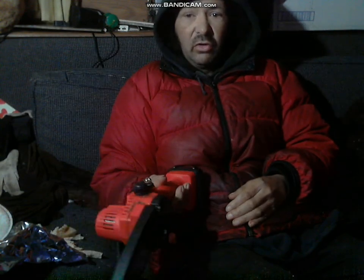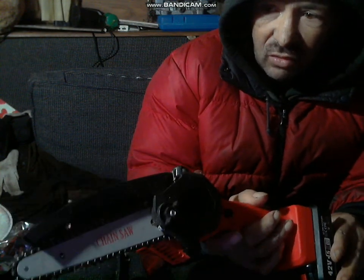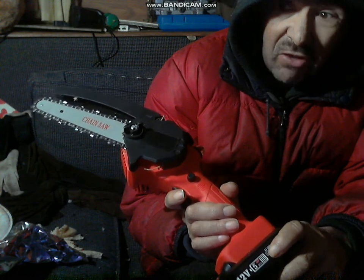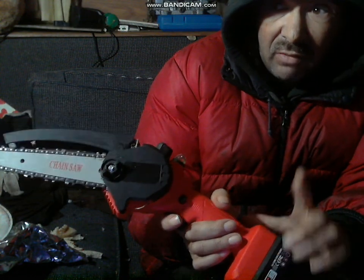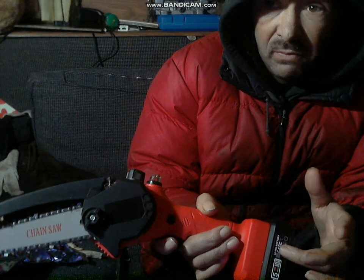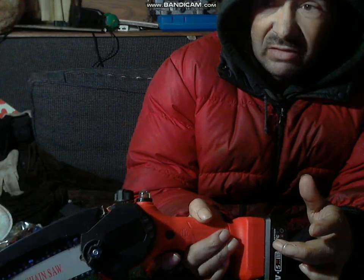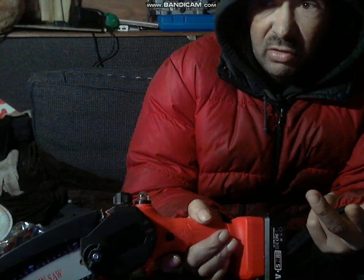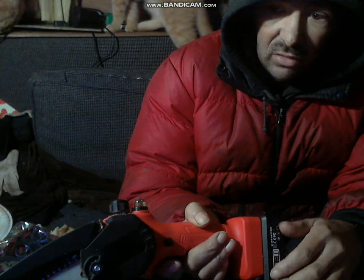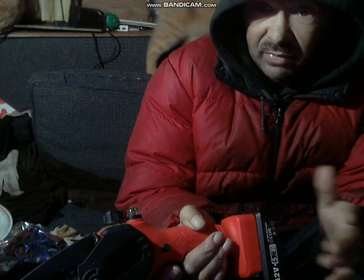This is kind of like the one Troy has. The only difference is it says it's 42 volts, which by what I've heard — I haven't tested this yet — but what I was told was these are actually only 21 or 22 volt batteries. They can say 42 because it comes with two batteries and you have them both together. That's how they get the number. I haven't tested it with a volt meter yet, so I'm not too sure.